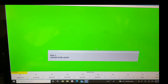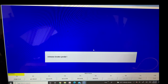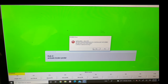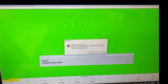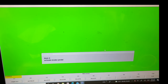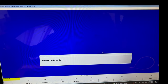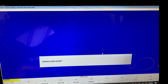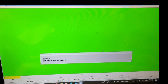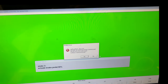In the second half of bleeding, the instruction changes from press pedal to actuate. It is a little bit confusing, so don't worry. If it fails, you can start again. So press, release, several times. Just follow the instructions.